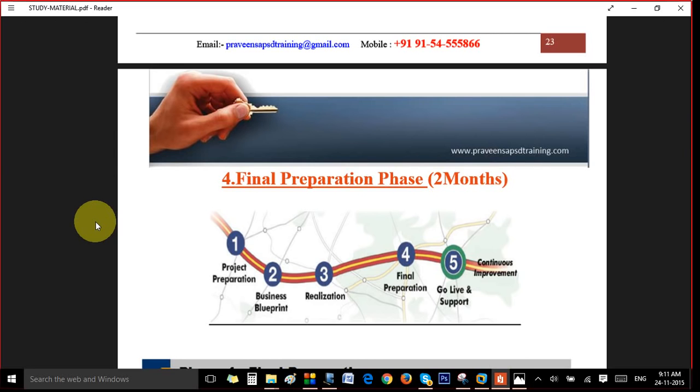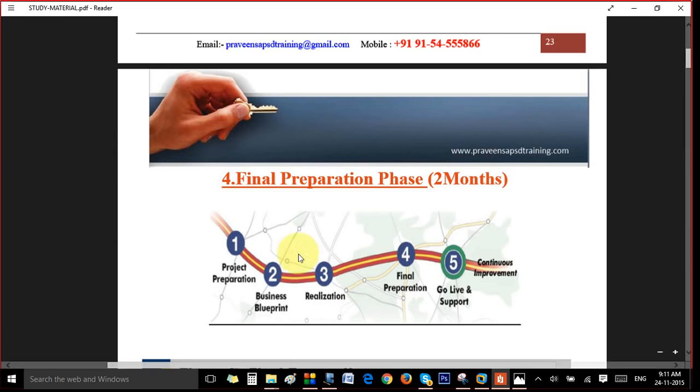Okay. So as I told you, the consultant would be involved in this. If they ask in the interview in which phase of the implementation project you were involved, we can say these two. But we cannot say final preparation or project preparation. Right. Because no company will hire a guy for a final preparation phase. Everything is done here. What is final preparation again?